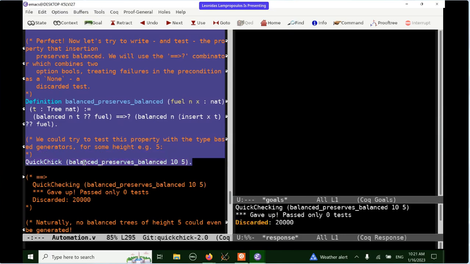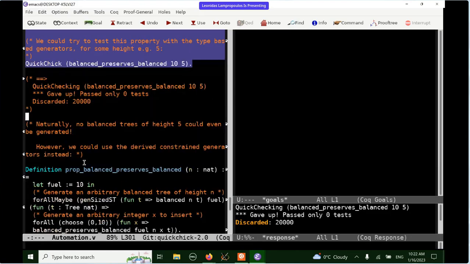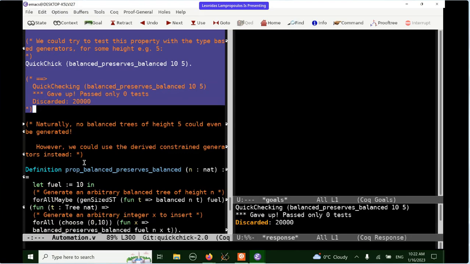If you try to do this, you'll see something weird, not really weird. With the default generators, the way this works is just using QuickChick type classes, and it tries to generate an N and an X such that the tree is balanced. Well, if you try to generate trees that are balanced of size 5, you're never going to do that. If you generate an arbitrary tree of size 5, it's not balanced. No way, no how. There are too many non-balanced trees for you to do that. In fact, we generated 20,000 random trees, and none of them were balanced at size 5.